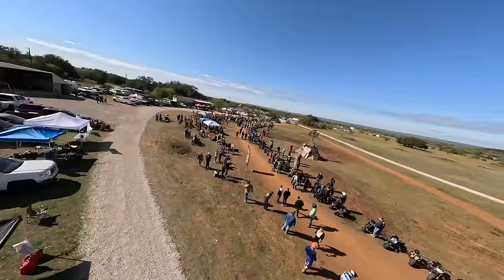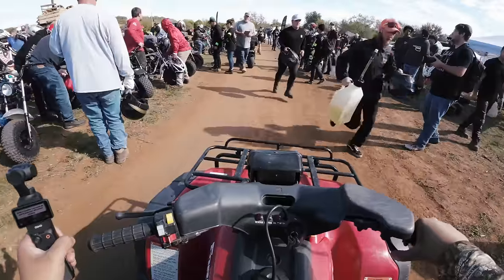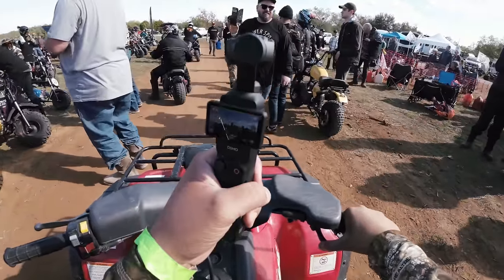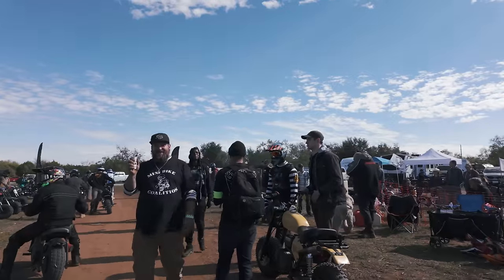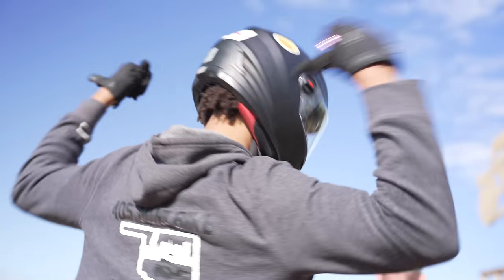So the GPS 180 is a 180-minute endurance race for mini bikes. So you're going up and down just treacherous terrain for 3 hours. Some people did it solo, some people had a teammate and just swapped out every other lap. But either way, for 3 hours, you're going nonstop trying to cover as much ground as possible.